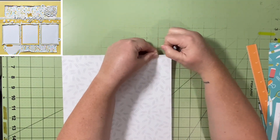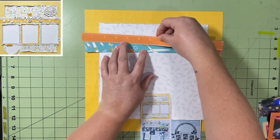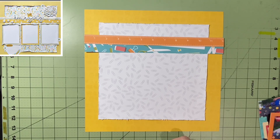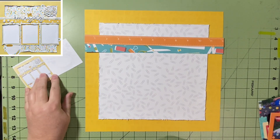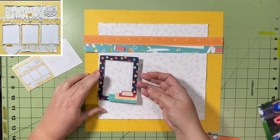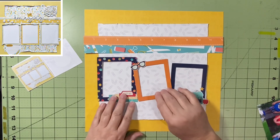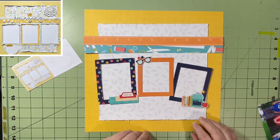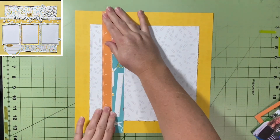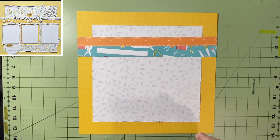Her edges are distressed on the inside piece of paper, and I felt there was about an inch and a half of border on her layout. So I went with cutting this paper to nine and a half by nine and a half. I laid out my frames to get an idea for how much space they would take across the layout so they could come off the edge of that paper a little, which is how her layout is as well — except hers go straight across. Mine will be tilted a little because of the way the frame from this collection is connected, but I love the way these looked and I was excited they were going to work for these pictures.